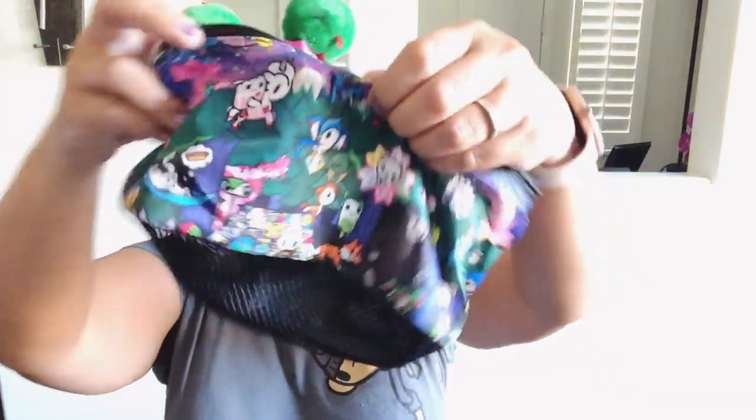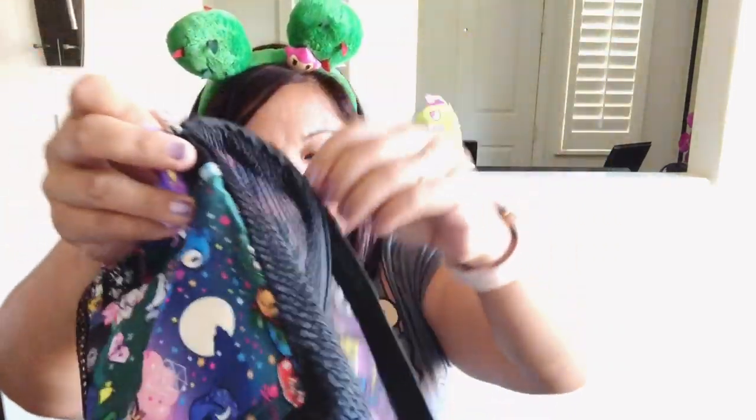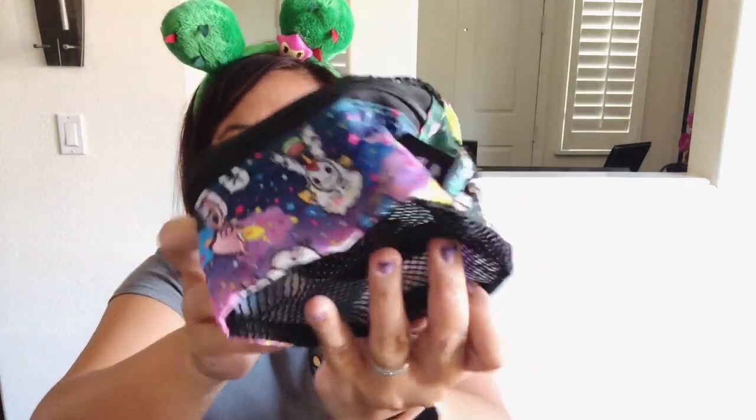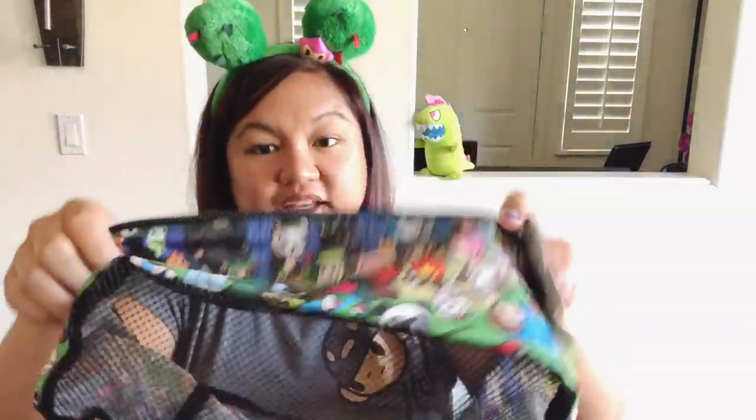Two zipper pulls. The medium. This one has a tiny zipper pull. And the small. So that is the Be Organized. Great for packing in the camptoki print.